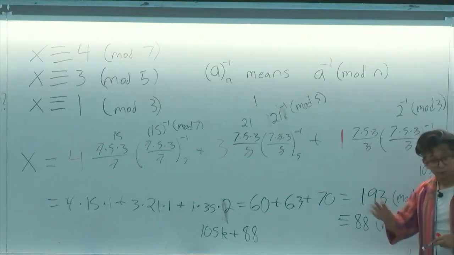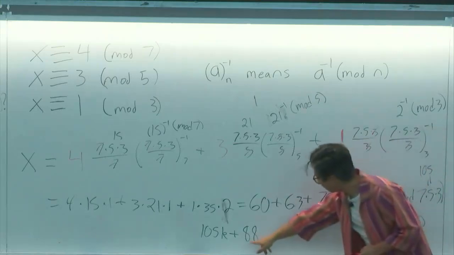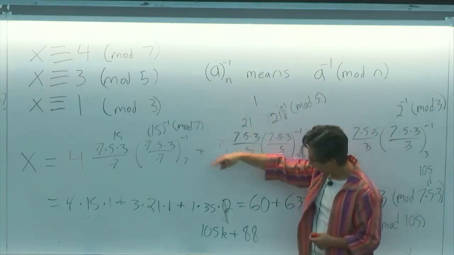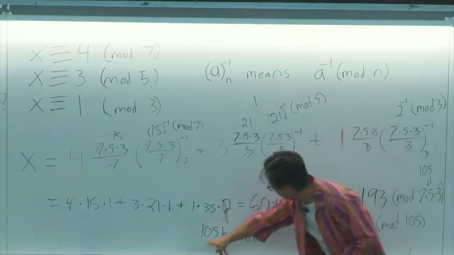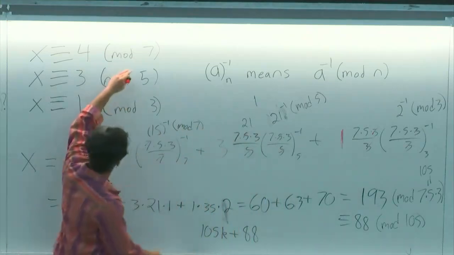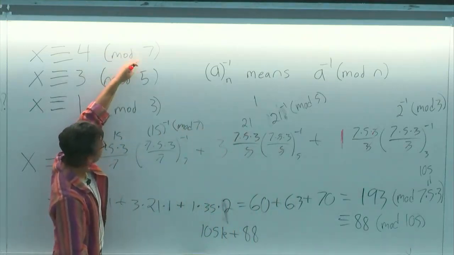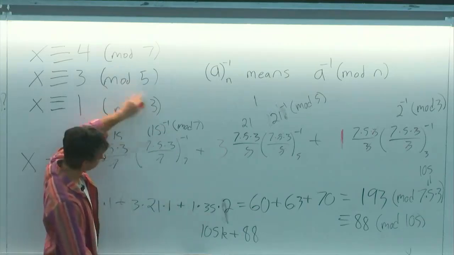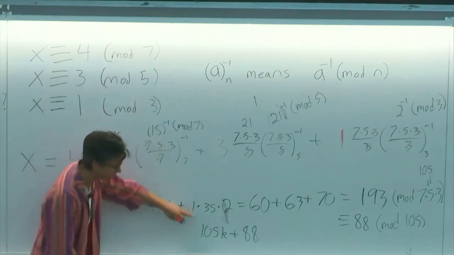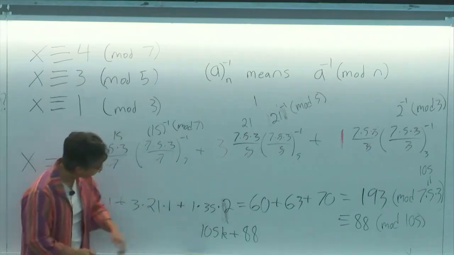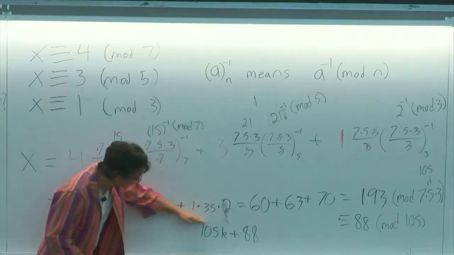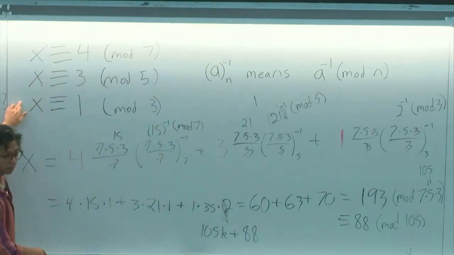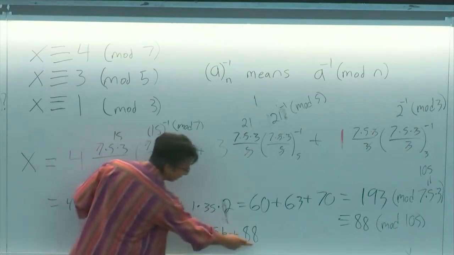So we have a lot to get to, so we won't spend too much time on this. But if you looked at 88, that will satisfy all 3 equations. And anytime we add 105, this will become 0 mod all of these, because each one of them divides it. 7 divides 105, so that'll become 0. 5 divides 105, that becomes 0. 3 divides 105, that becomes 0. So here's all possible solutions to these sets of 3 equations. The smallest positive one is 88.